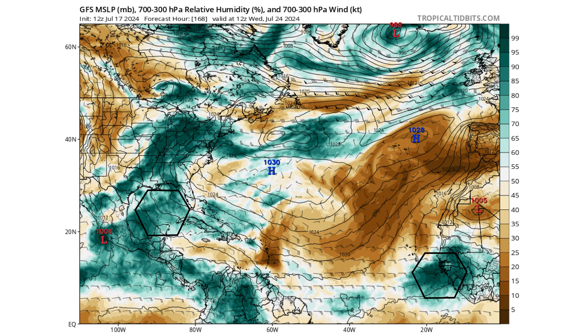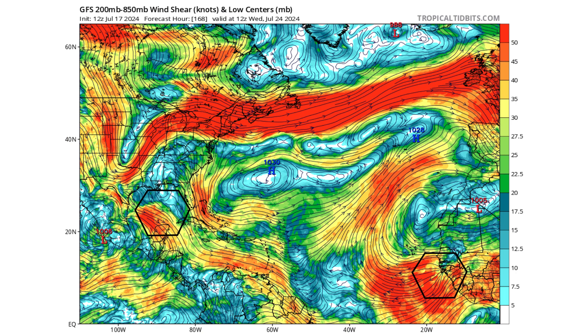By the time we get to next week — Wednesday the 24th — we're going to see two areas of increased moisture content: the Gulf of Mexico, and a large tropical wave coming off the coast of Africa. In between, we'll still see Saharan air and dust limiting tropical development, and we still have high wind shear across all regions of the Atlantic, the Gulf of Mexico, the Caribbean, and the main development region. So even though we have that potentially large tropical wave coming off Africa by next Wednesday, it's going to be in a high wind shear environment and is not expected to survive.